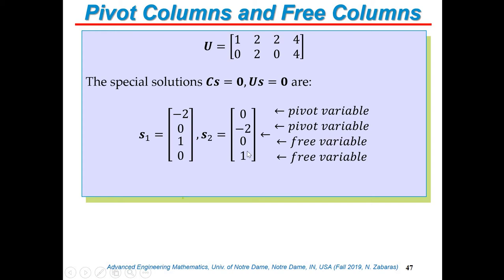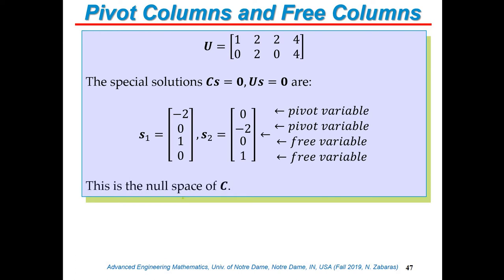And again, not surprising, this minus 2 is not strange at all, because column 4 is nothing else but 2 times column 2. So if you try to take linear combinations that will give you 0, it will be minus 2 column 2 plus 1 column 4 equal to 0. So again, what we have is these two special vectors in R4, and a combination of these two vectors basically will give us the null space of our original matrix C that we started with.